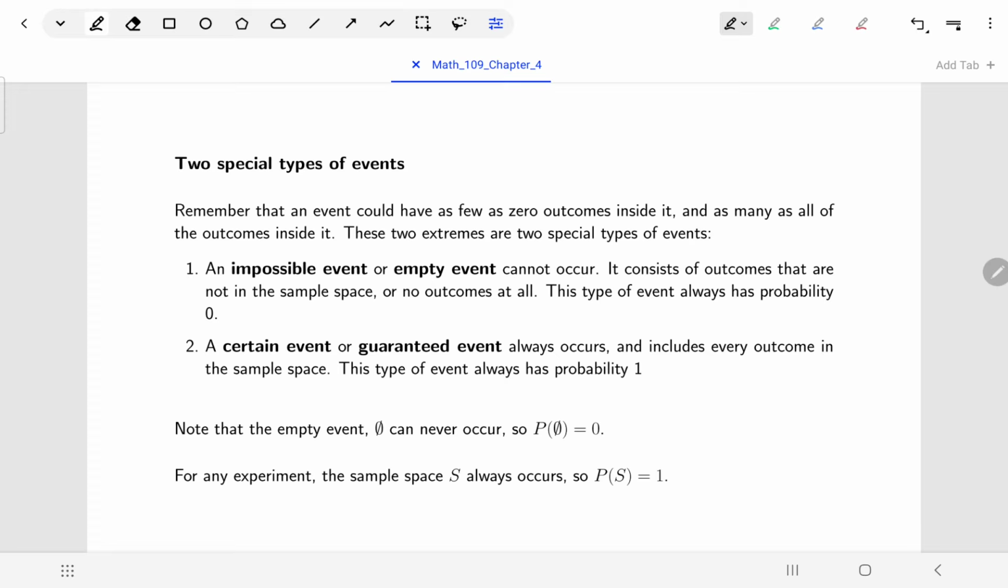The other extreme, when we have an event that contains all the possible outcomes, we call that a guaranteed event. And the reason we say guaranteed is because since it has all the possible outcomes for the experiment inside of it, then no matter what happens, you will observe one of its outcomes. So no matter what will happen, you will see one of the things from the sample space happening. So if your event is the sample space, if it has all the possible outcomes, you're guaranteed you will see that thing happen. So we know then that if you have an empty event, the empty set, its probability should be 0. And if you have an event that's essentially the entire sample space, then you're guaranteed it has a probability of 1 because it must occur.